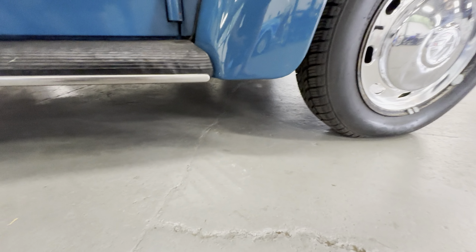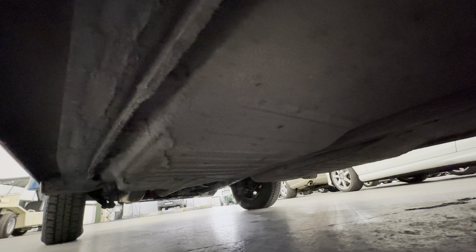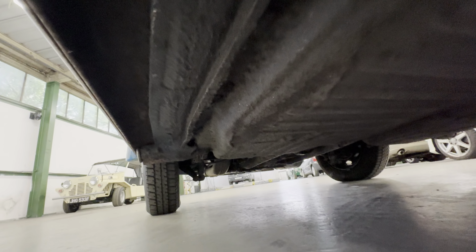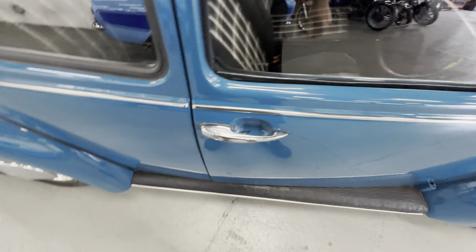Pop the camera underneath. You can see really nice and clean under there. Floor pans are lovely. Like I say, a little bit of road grime, which once cleaned off, if you want it perfect, but other than that, all very good under there. Nice and neat on the driver's door. A little bit of pitting on the top of the chrome there, but very, very minor. You have to get right on top of it to see it.